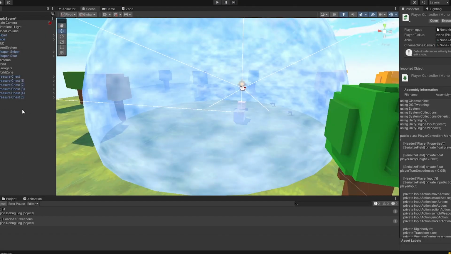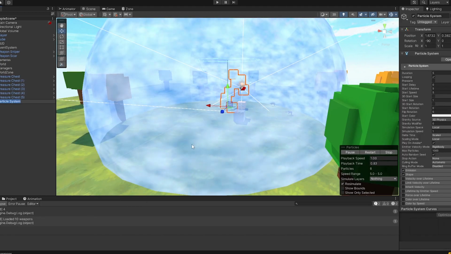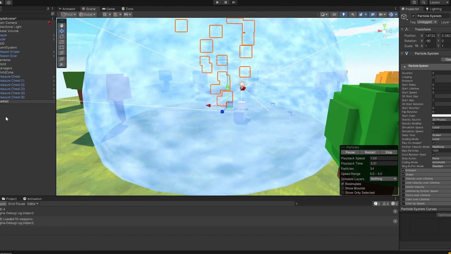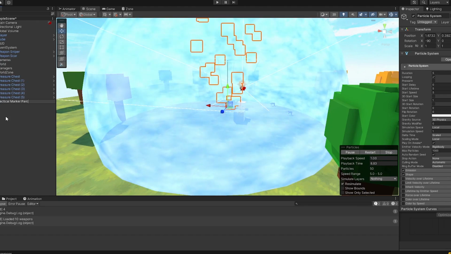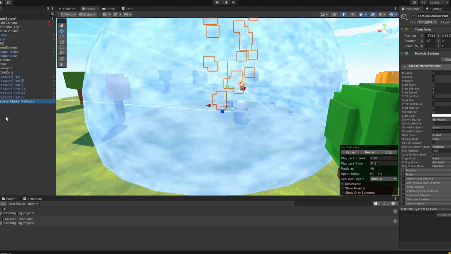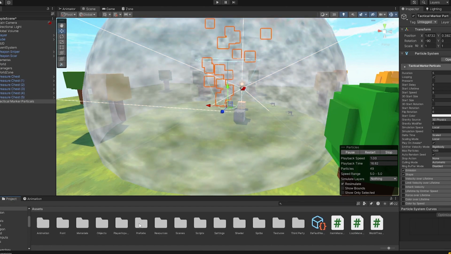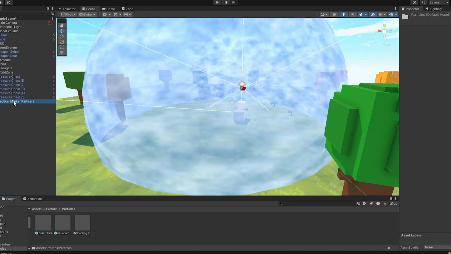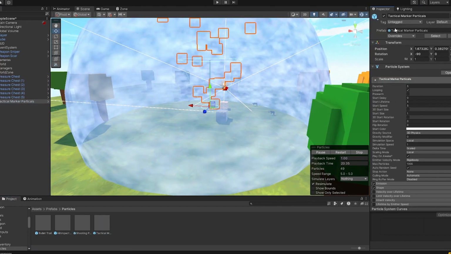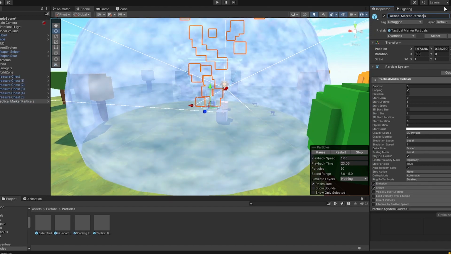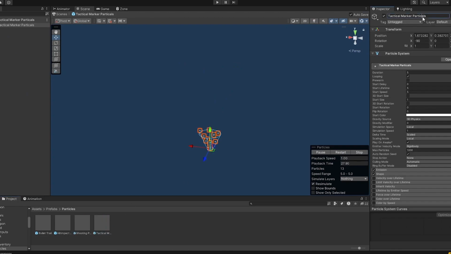So let's get right into the visuals. We want to have a particle system to handle the visuals. And so I call this tactical marker particles. Oh, I can't write today, I'm sorry. And I directly make a prefab out of that. So this is the particle, and these are the particles. I really cannot spell today. Particles. This is the way, yeah. Also the prefab.